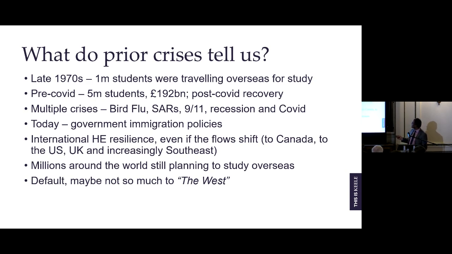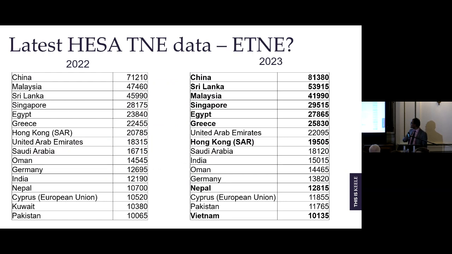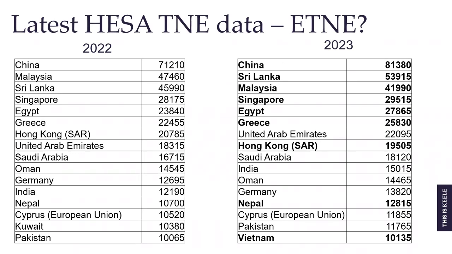And if we look at transnational education, UK exports of students, you can see that these numbers are still increasing. That was last year. This is the latest statistics we have. It keeps going up. Malaysia is not going up. Malaysia is going down for the reasons we just talked about. But Sri Lanka is going up. Singapore is going up. Egypt's going up. Greece is going up. There's a whole set of opportunities still. And we haven't even touched on what's happening in India, what's happening in Pakistan, opportunities in Nepal. So there is still a lot of scope for us to engage.